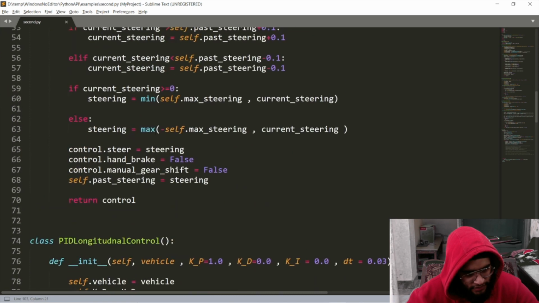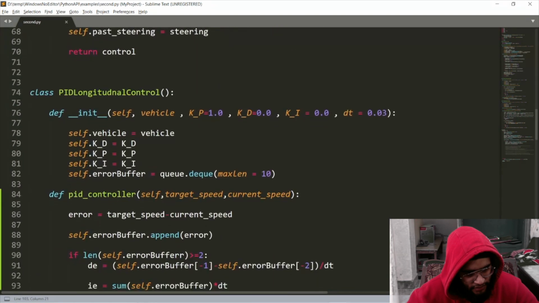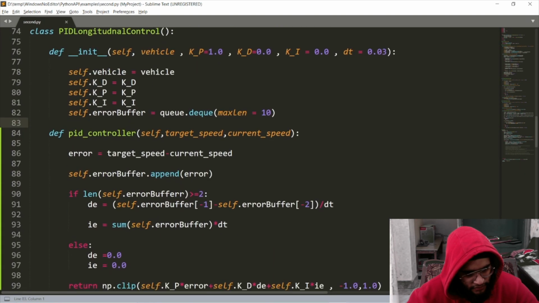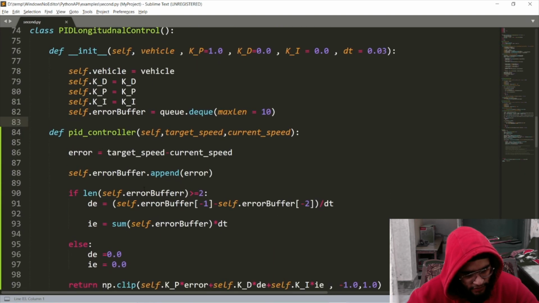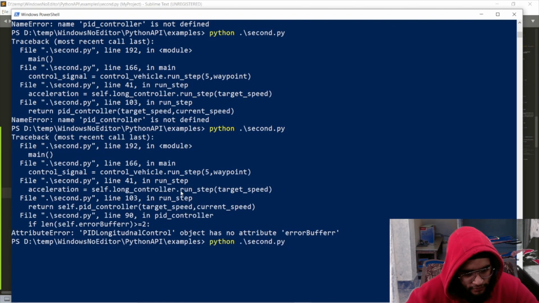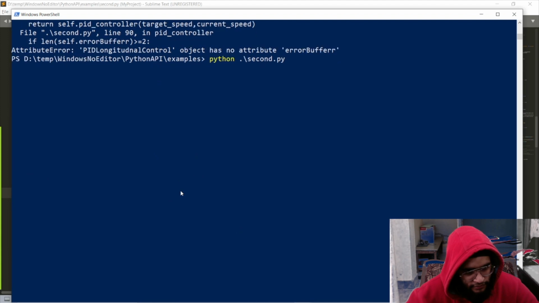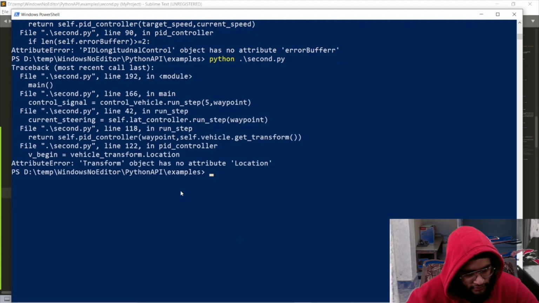Transform has object location. We begin.